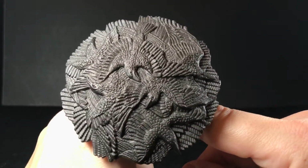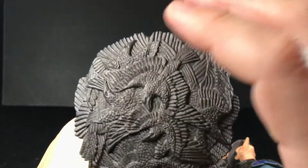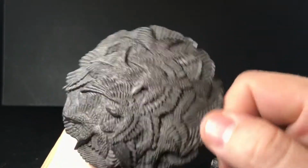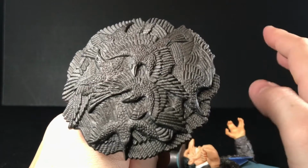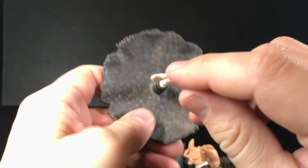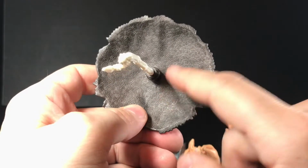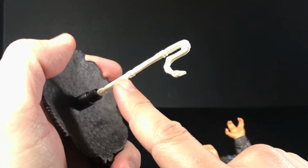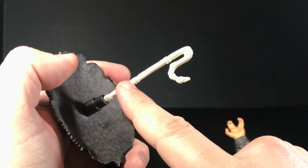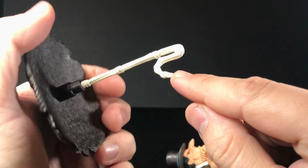The umbrella itself is actually really cool looking too, because again, they gave it the same kind of detail or texture of birds lying on top of each other. And it just looks awesome. It's such a cool stylized thing for this penguin. And the back is sort of like cross stitching, but kind of not. The handle of the umbrella looks kind of like bones put together, and down here, it kind of looks like there's a bird skeleton.